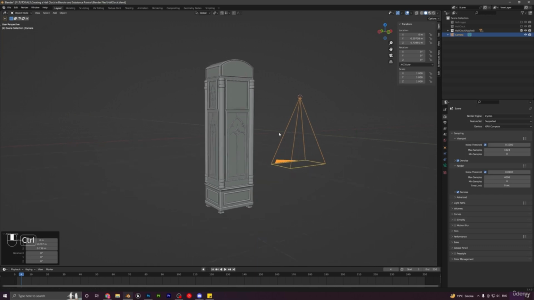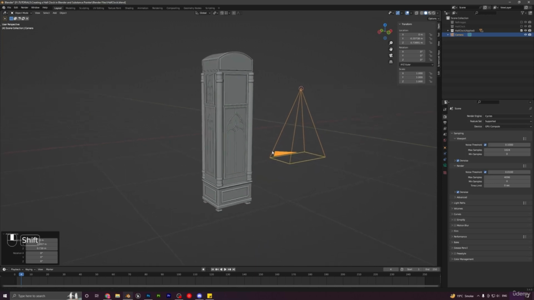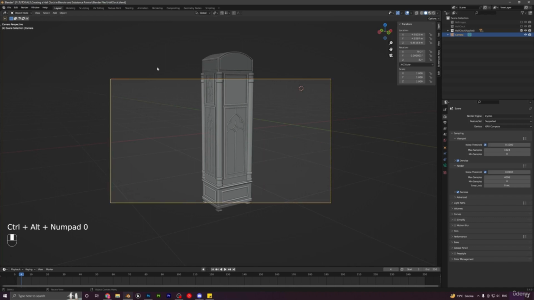So let's say I want the view to be something like this. Now just place your view like this, select the camera, then press Control, Alt and 0 on your number pad. You can see the camera has set up itself almost according to that view. Now you will go over here in the side toolbar. So press N to make it appear.